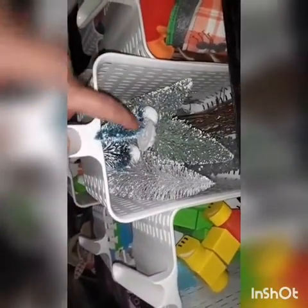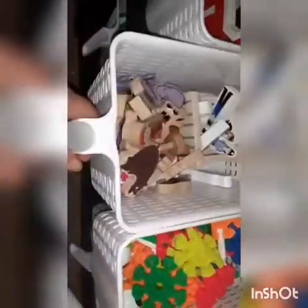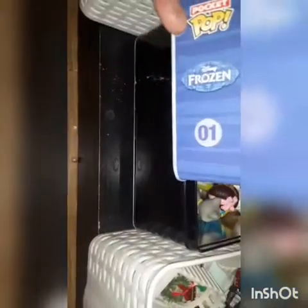And then I sorted some other of my son's toys out in these bins. These bins were $2 from Dollarama. So he has his little trees for open-ended play, and some connected animals, and then all his wooden figurines, the Melissa and Doug number barn, the Jumbo Connects, some foam puzzles and Magna-Tiles puzzles, and then he has more little things he can use in his open-ended play. And these are a little Playmobil Christmas set, and then he has his Fisher-Price Christmas set down here. And this bin I still have to sort out. These are all little cars and trees and things that he can use as well.